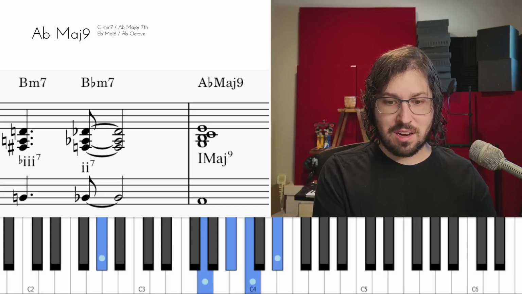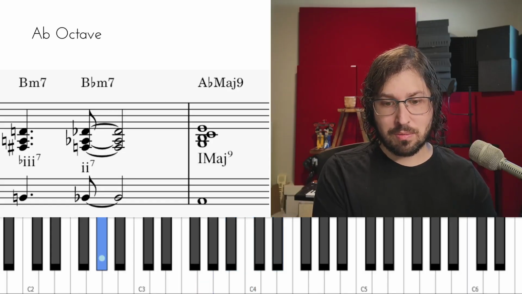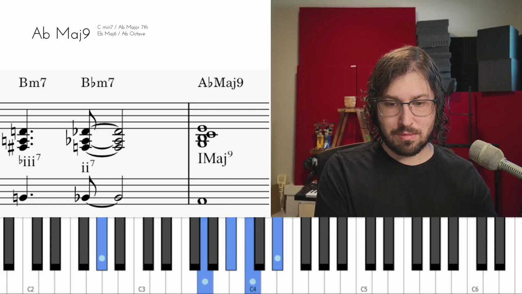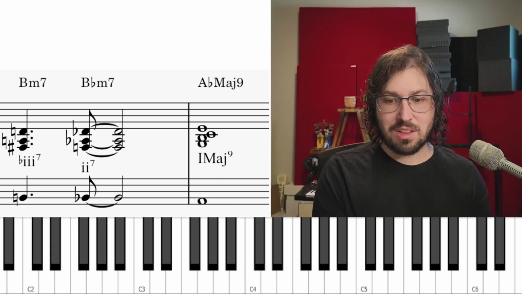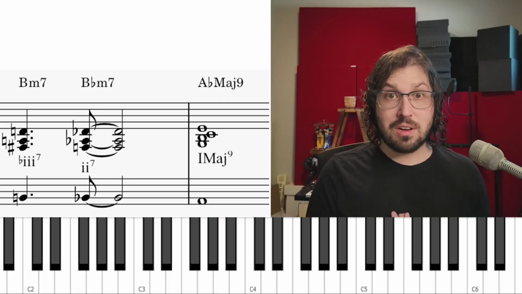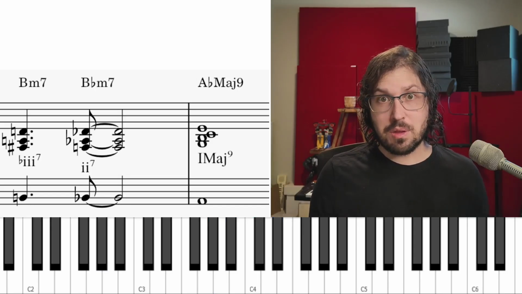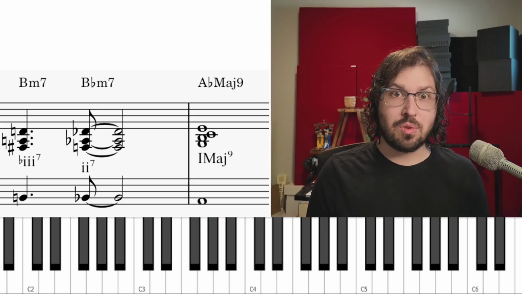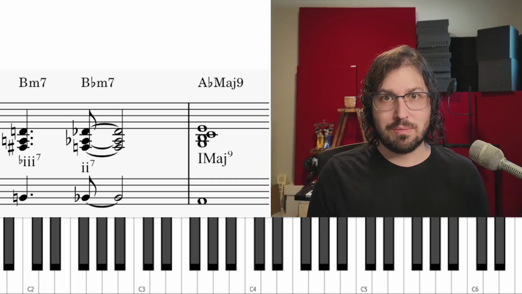The major second between the 9th and the 3rd adds some nice complexity and shimmer. And as we discussed in the Waterfalls video, major 9 chords are very stable, especially tonic chords, and this gives the melody a nice moment to rest and reset before we go to the next chord.